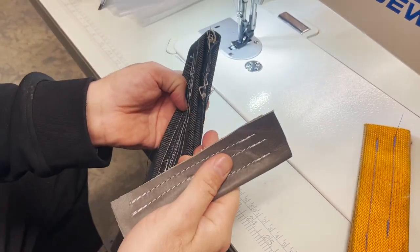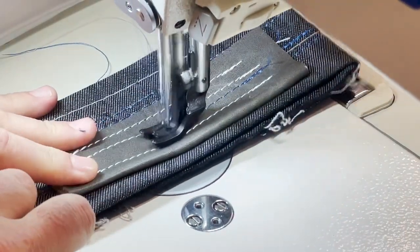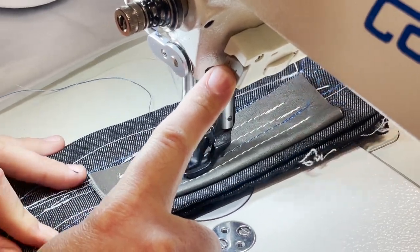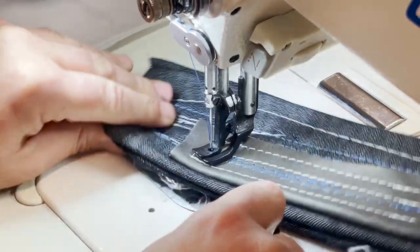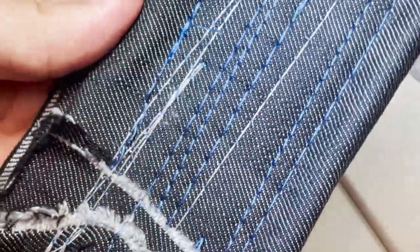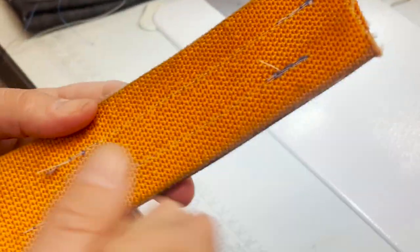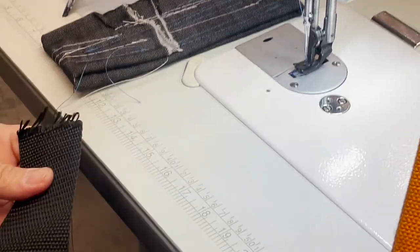I know the problem is this material — it's very hard. I just did layers — two layers of leather and a bunch of denim. I counted eight layers here. And this is reverse, by the way. Look at that stitch — close up — look at that beautiful stitching! And this is the back. The problem is really just the material — it's very very hard, very tough. That's why.